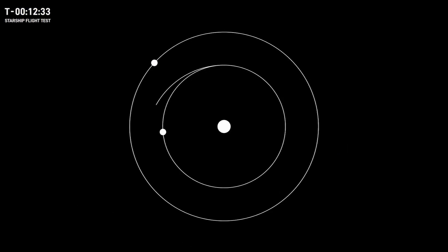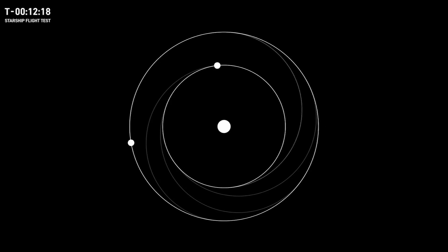You might be familiar with the Starlink logo on your screen — it's an iconic representation of the Mars transfer orbit, also called the Hohmann transfer orbit. This transfer window, the time when Earth and Mars are closest to each other, opens every 26 months and is only open for about two to three months at a time for a vehicle with Starship's power.